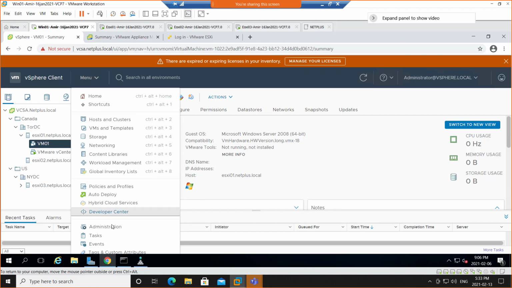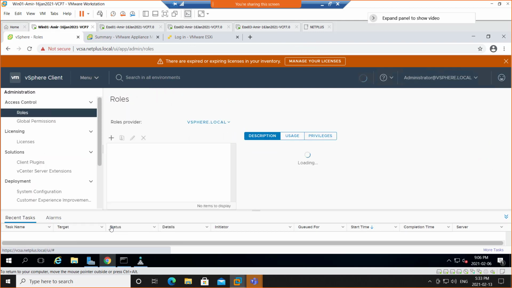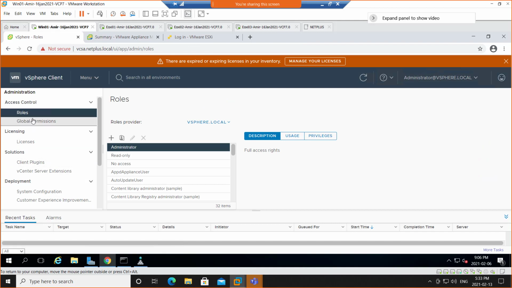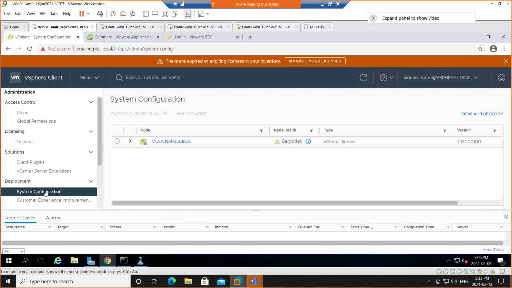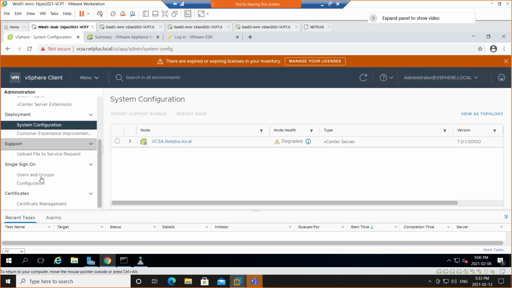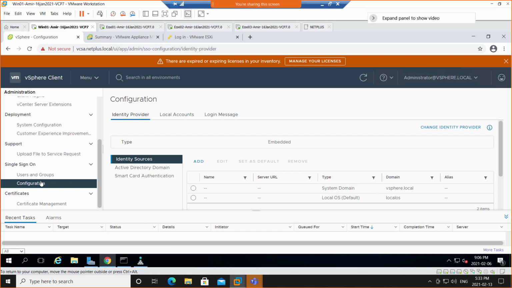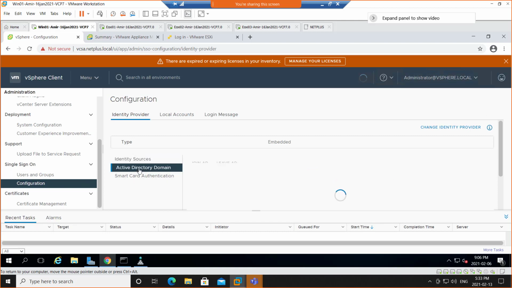Now there's the menu, there is administration and global system configuration. I'm just checking certain stuff here that needs to be there. First configuration, administration and then configuration, identity provider and Active Directory domain.